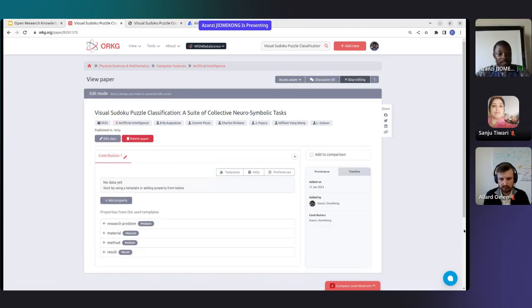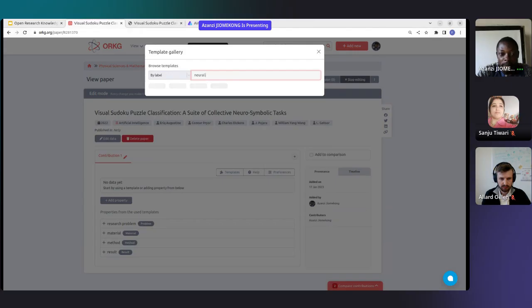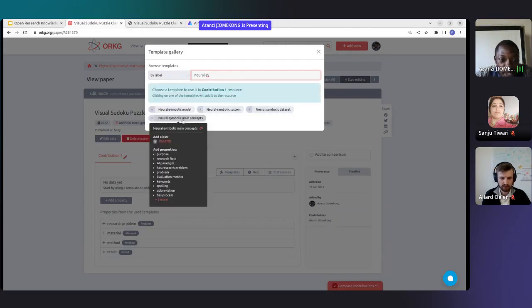Now, I already read the paper and identified some important aspects of this paper that can be interesting. Then I'm going to search for the neural symbolic main concept template. Let me write neural symbolic. Okay, I have neural symbolic main concept here.